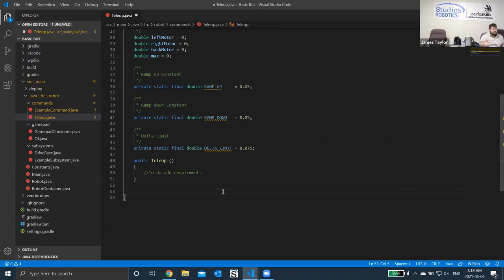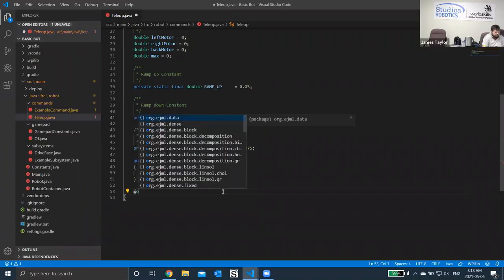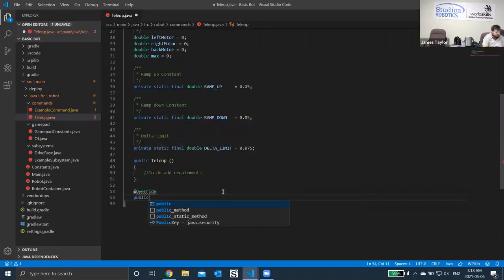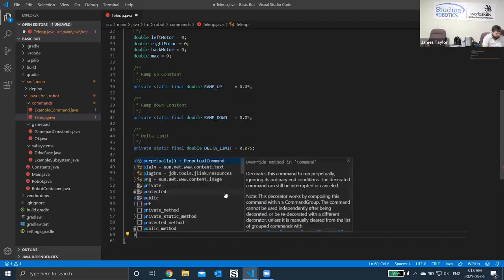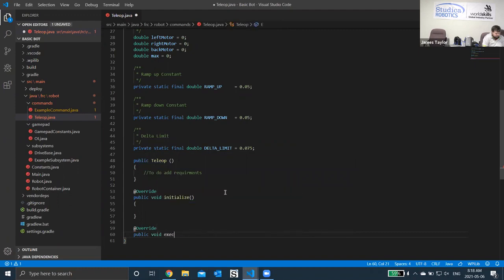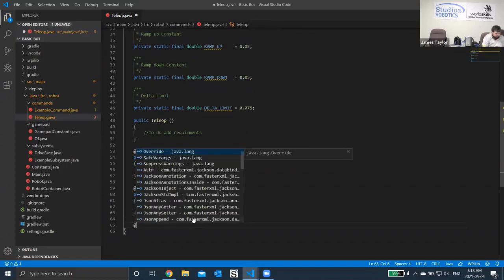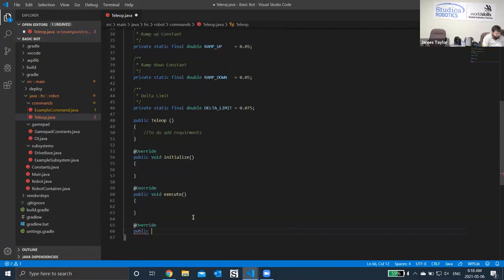Now we have to add the 4 main functions of the command-based structure.